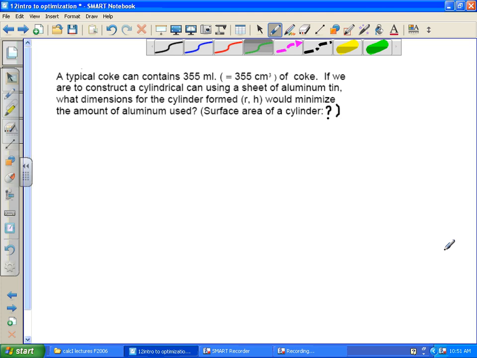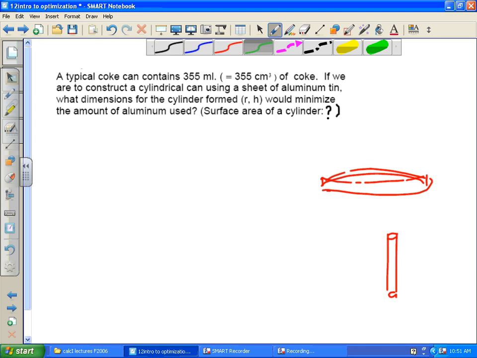Because one possibility is you could make it really shallow, something like this. You could create a cylindrical container like that that will take 355 milliliters of liquid. But for human beings, it's not very convenient. You have to hold it with 2 hands, it's very shallow, it'll spill, it's not going to work out. Or you could do something very thin and very long, something like this. Again, storage will be an issue, and it's not very convenient. Plus, these extreme cases usually use the most material. We want to include the 355 milliliters of liquid while keeping the amount of material used to a minimum.